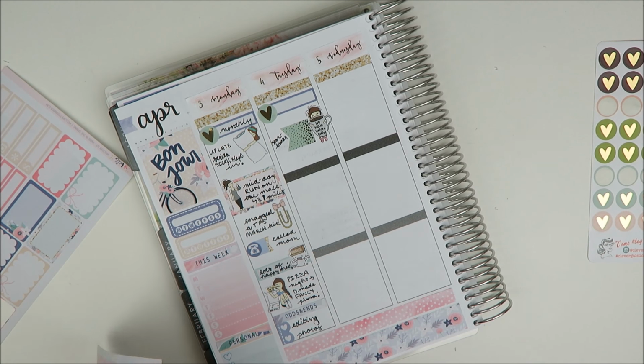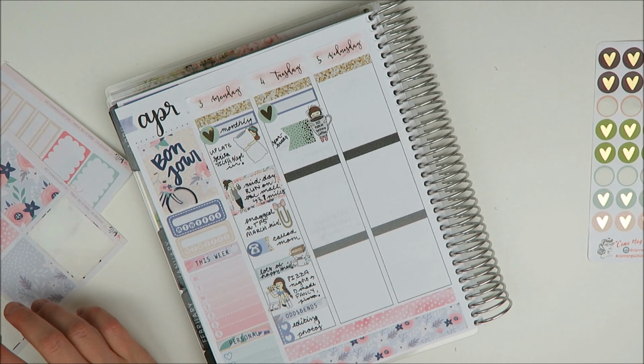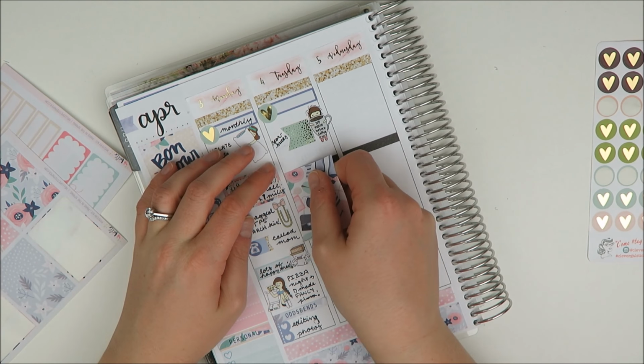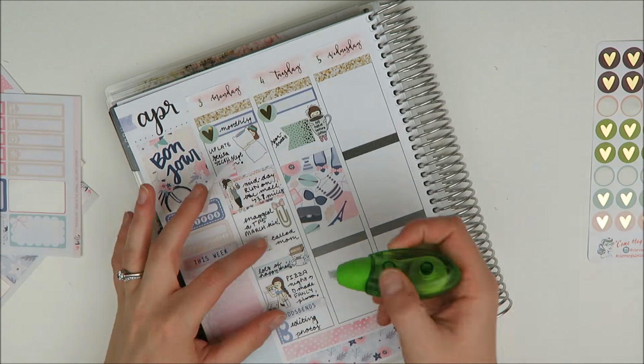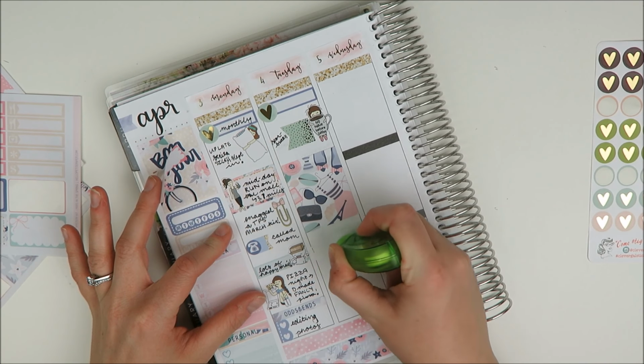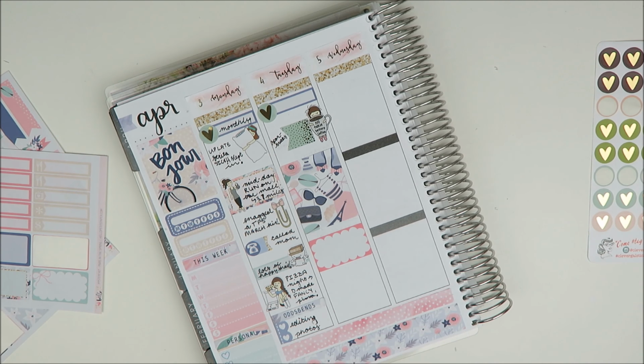And then on to Tuesday, I marked down my video again and then used another Fox and Pip sticker layered next to a Clever Gal Crafts foiled flag there to note down that I needed to go to Starbucks because I was just dragging that morning. And then I used a full box to fill in part of the day.